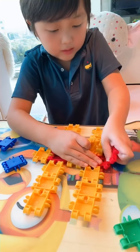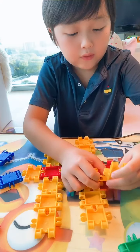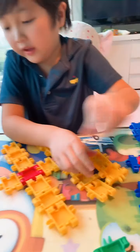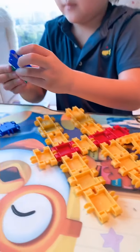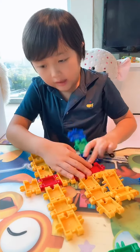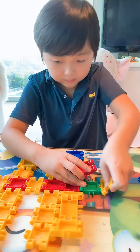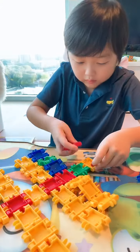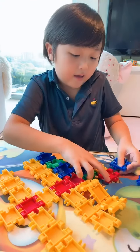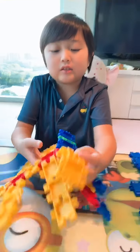And then you do that, and then you do that, and then you do that. And then that, and do the same thing on the other side. And then you're gonna make the spider cobweb. And then we're done, and it's a spider.